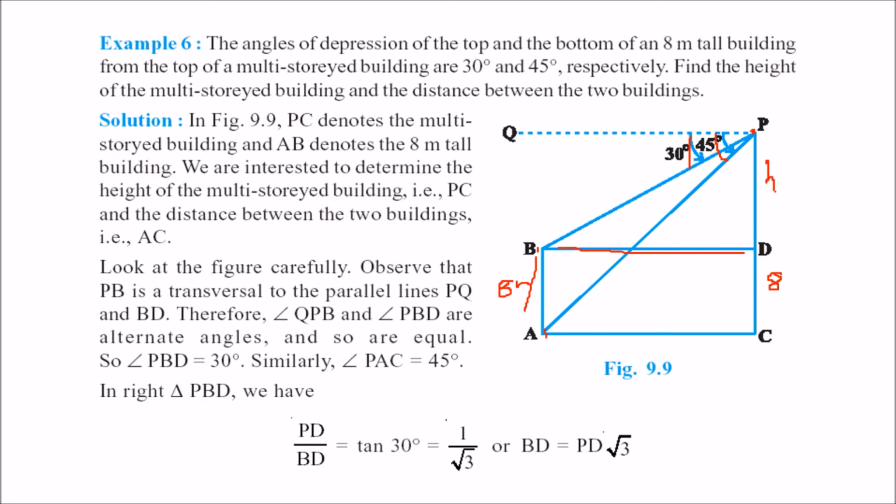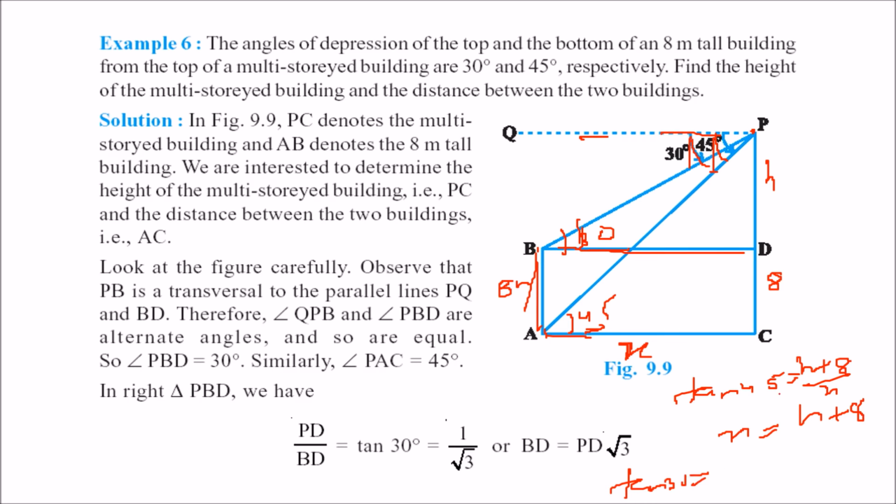And this as say d or x, anything you can take. X we can take. Now these two are parallel lines. If this is 30, this is going to be 30. These are transversal. This is 45 degrees. These two are parallel, so this is 45. So take tan 45. Tan 45 is what? 1. This will be h plus 8 by x. So x will be h plus 8. This is the first equation. And what will be tan 30? Tan 30 is h by, again, x.